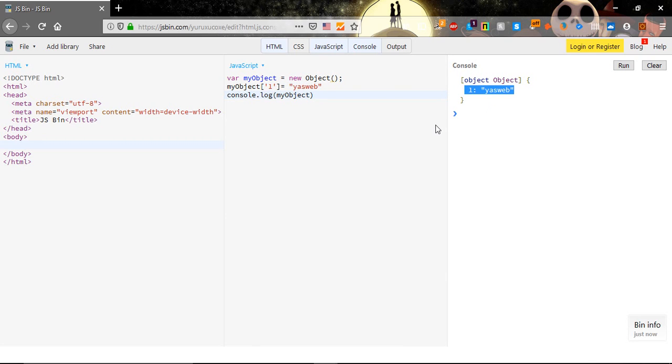And same thing if we want to declare the other thing that was in the object, just type the name, and here the key, for example test, and here equal to true. So clear, run, and here it is. So basically we put here the key and here the value.